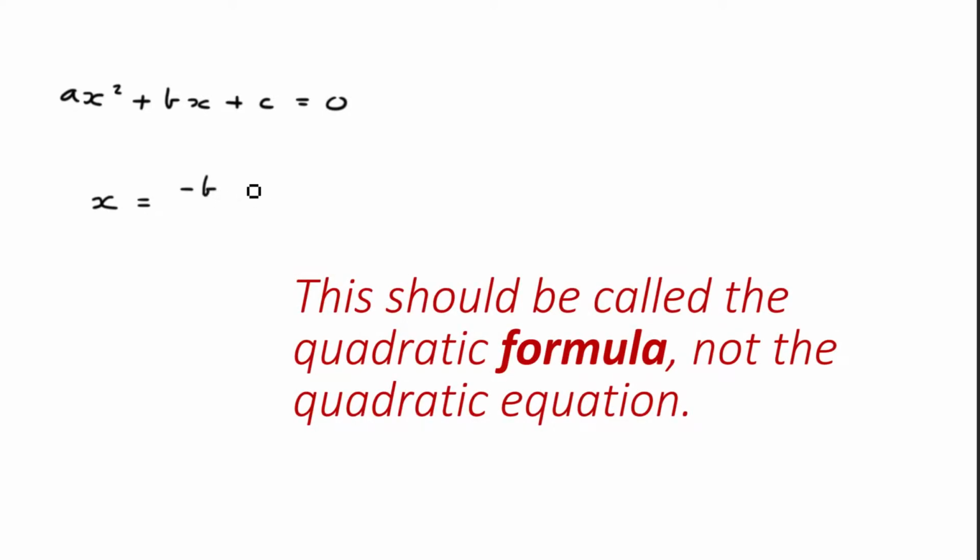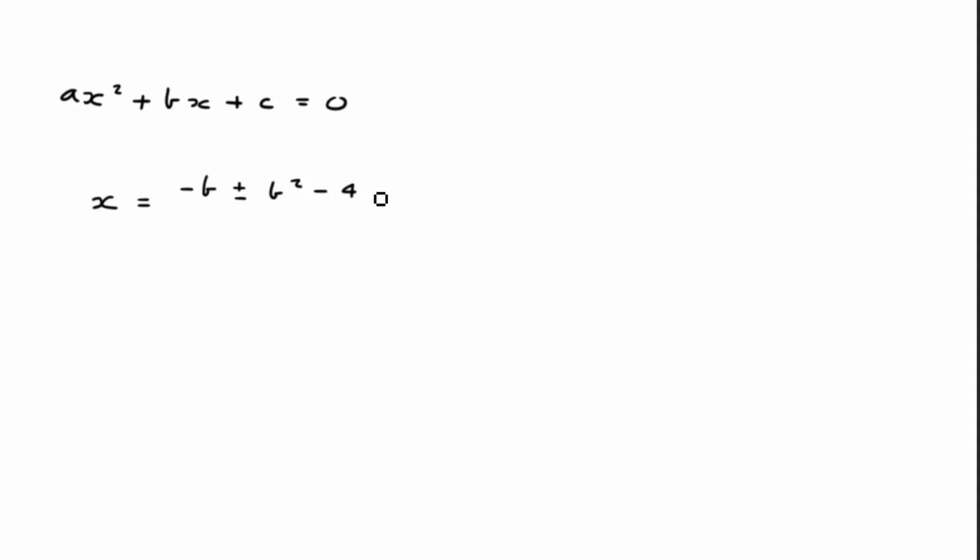We have been considering the solutions of quadratic equations, equations of the form ax squared plus bx plus c is equal to 0, where a, b and c are constants. And we derived the quadratic formula to give us the solutions to equations of this form. The quadratic formula is negative b plus or minus the square root of b squared, subtract 4ac, divided by 2a.